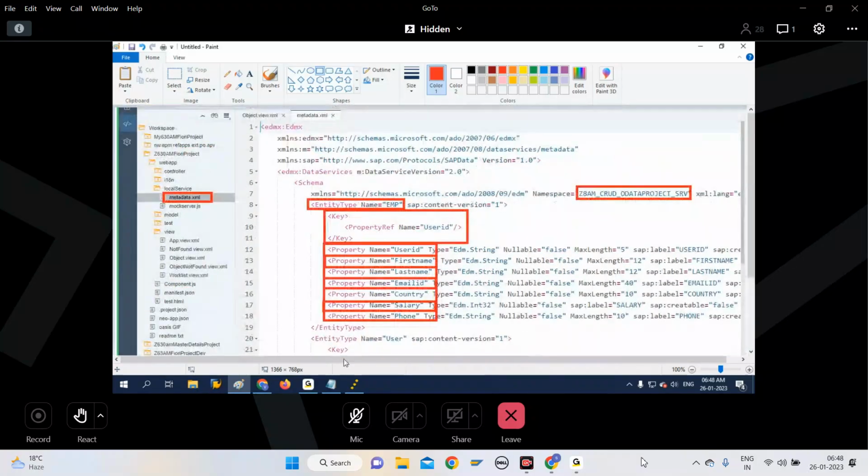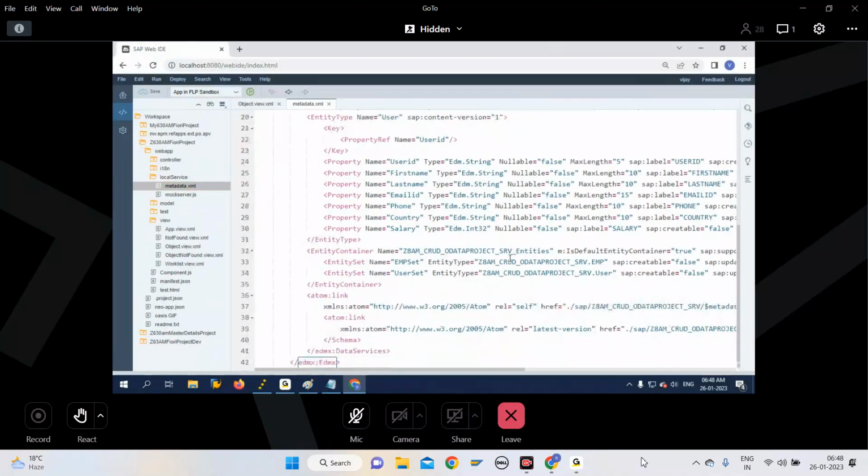And if you scroll down, you can see the list of entity sets will be available.